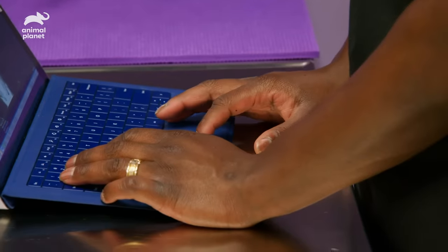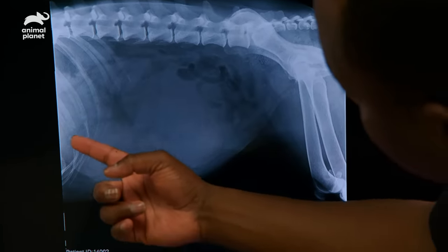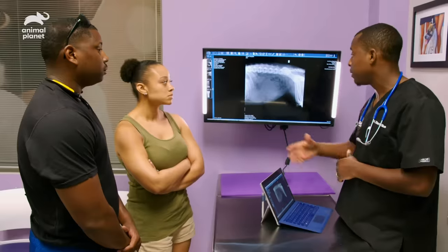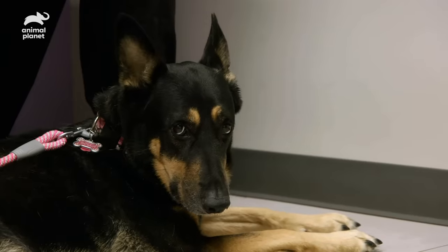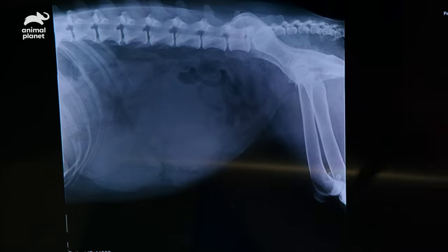So this is an X-ray of her abdomen. This large swelling is all a mass that should not be there. The only thing that normally lives in this area are intestines. This thing is obliterating the entire space — it's pushing everything out of the way. I believe that this is her spleen that's developed either a cancer or just a swelling. But this mass can sequester blood. Basically, when blood flows through it, it doesn't get back out.